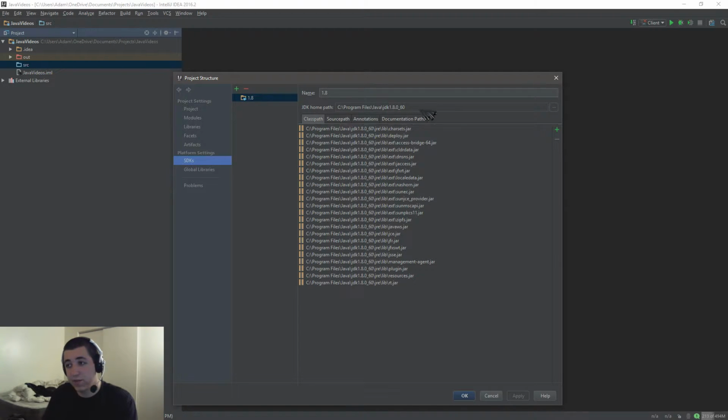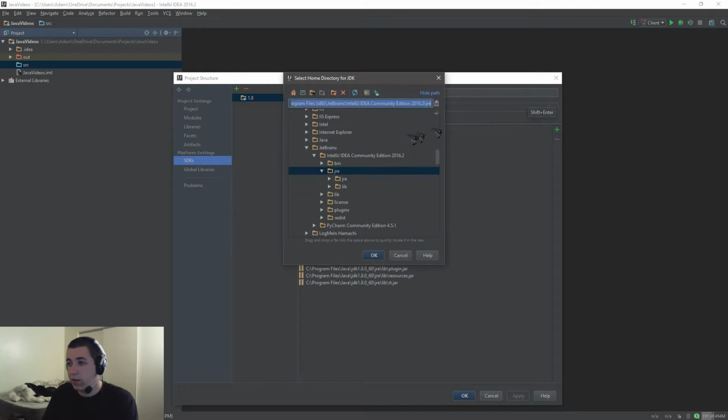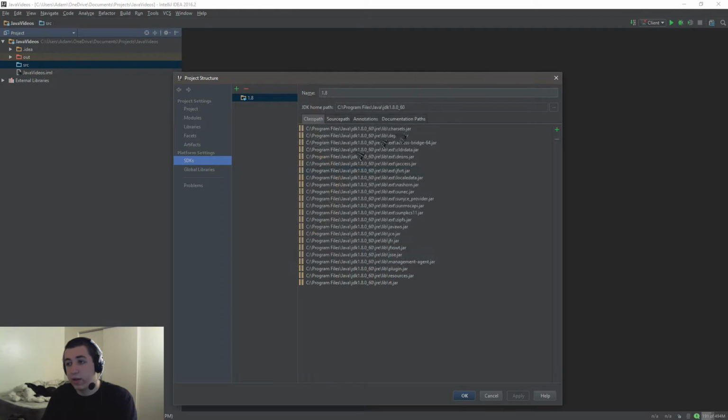You're going to navigate to where you downloaded that JDK, click OK, and set the JDK home path to that. What that's doing is telling IntelliJ, hey, those Java libraries that we want to use, this is where they're located. That's where my development kit is. So IntelliJ knows where to pull those libraries from.